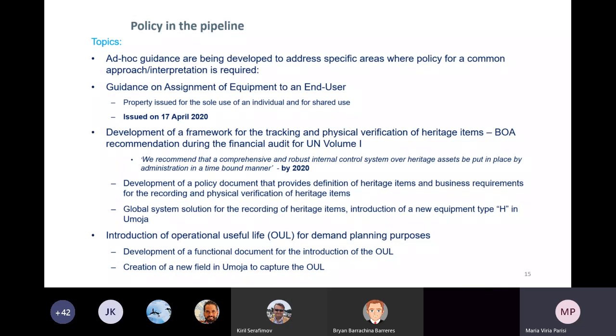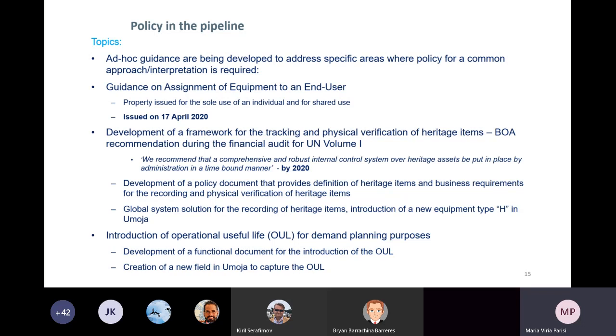In addition to that, we are also working on the development of a framework for tracking and physical verification of heritage items. This relates to gifts, just to give you an idea: donations provided to the UN by donors, different countries that generally donate to the United Nations.